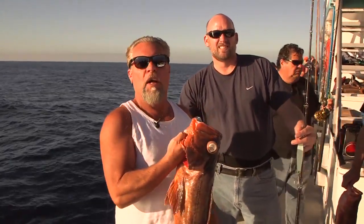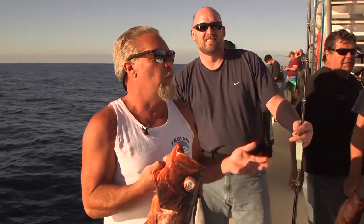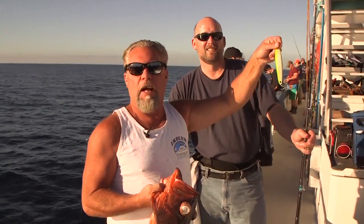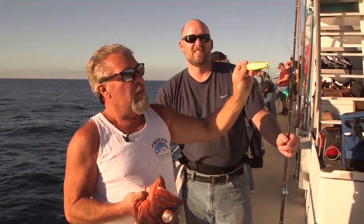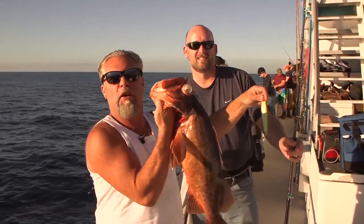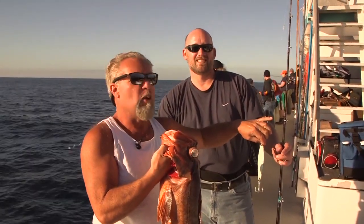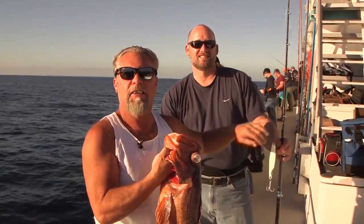Hey gang, we're just starting our first drift. This is what I call a test drift. We don't know which way the boat's going to go. We have a little bit of an east breeze, and I set up on a high spot. We're catching all kinds of big grouper, just starting to pick away at a couple yellowtail. We've only been fishing for about 5 minutes, and we're fishing with yo-yo irons for yellowtail. Color's not so much important. This is a 6X, and you got a nice big grouper, a good warm-up fish. I think we're going to be getting them pretty quick here.